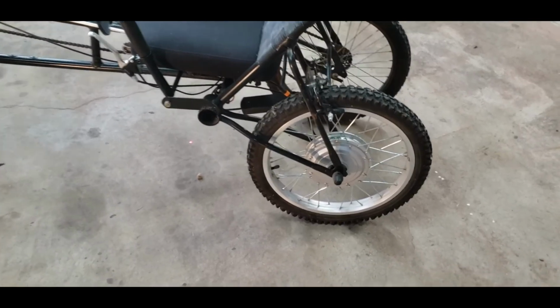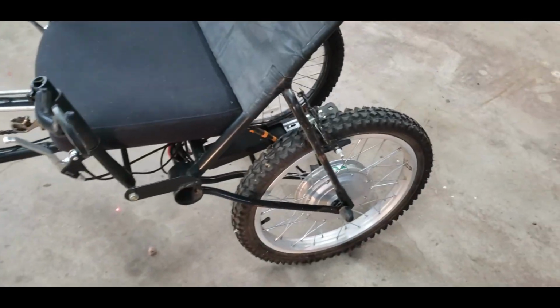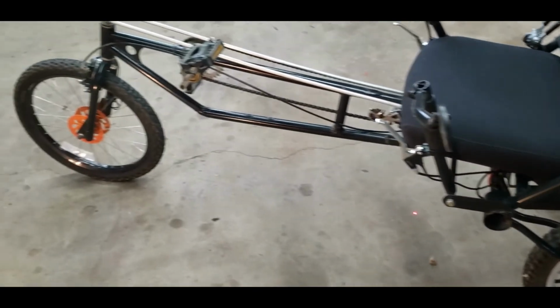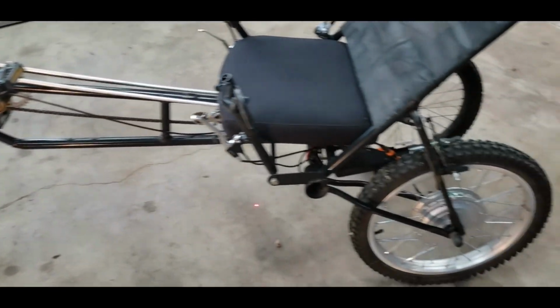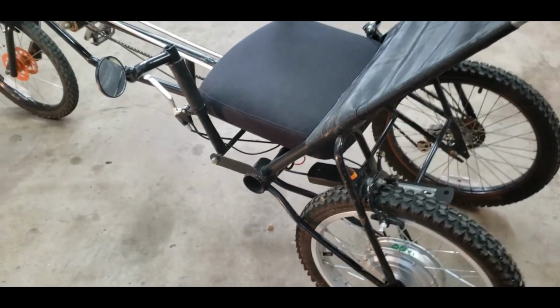So originally it did have just a free wheel back here, like the front. I could have put the drive wheel up front if I wanted to, but you need a lot of traction. You need to be sitting over the top of the wheel, so that's why I chose to put it back here. Works really well.